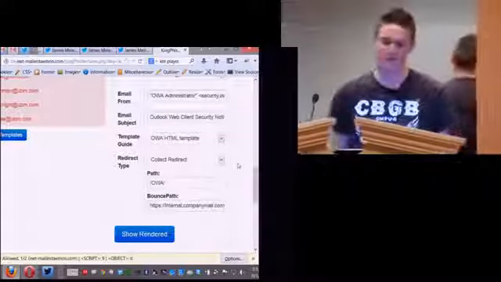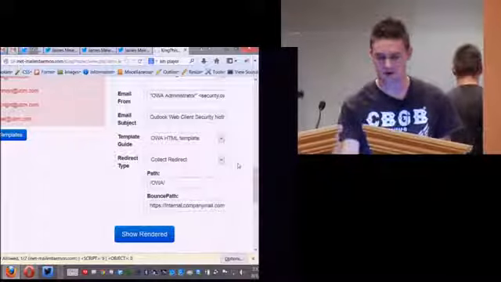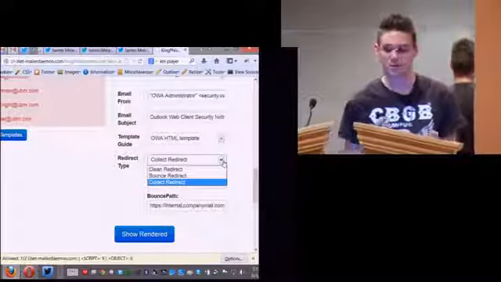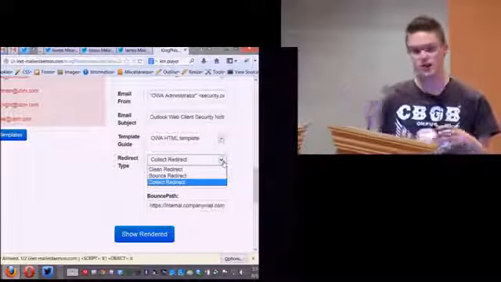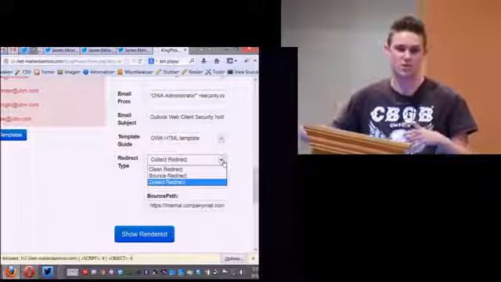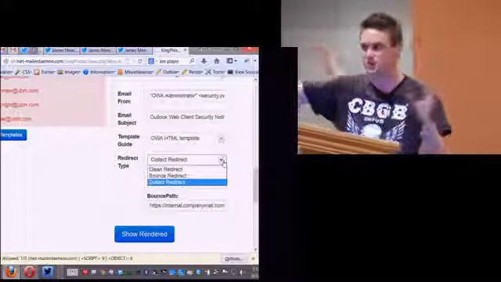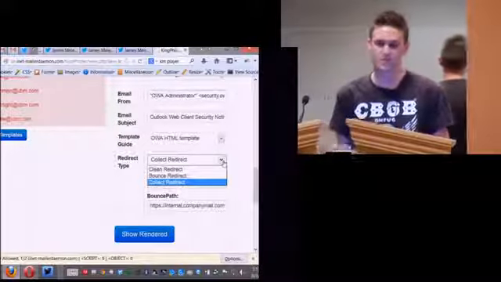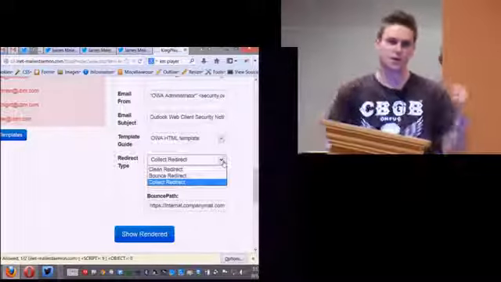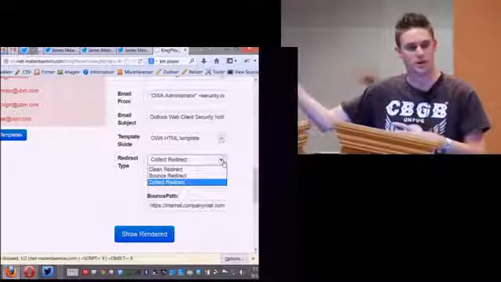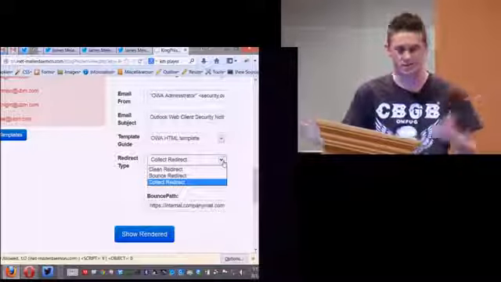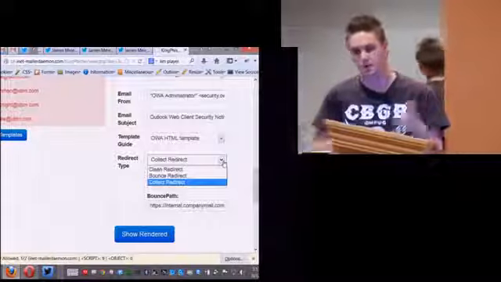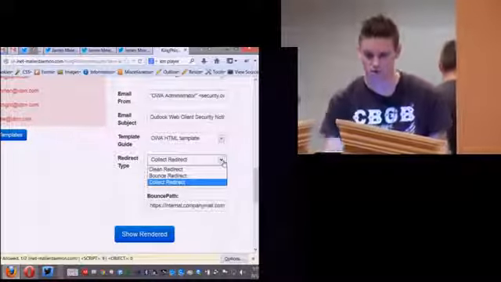Okay, so when you're looking at the templates, essentially we've created three different types. I'm just going to change it here before we show the better ones. One is a clean redirect. We'll change the link in the template to be anywhere that you want them to go. You click on that, and it sends them off to wherever you've got your fancy 0-day and things like that. Then there's the bounce redirect. You click on the link, you come to our server, we collect some info, and then we send them on. And the last one, obviously the preferred one, is a collect redirect, where we'll serve them up some sort of fake login page. They'll put in credentials, and then we'll have a look at that.